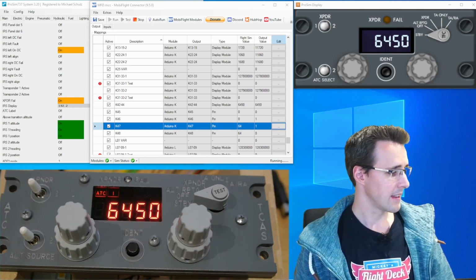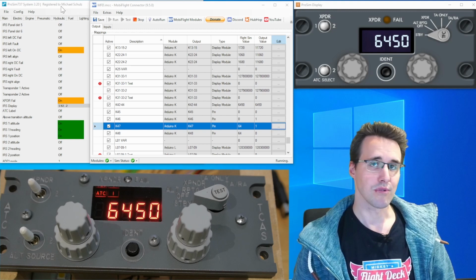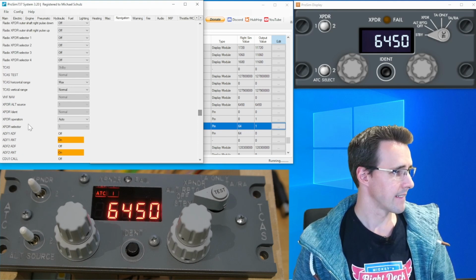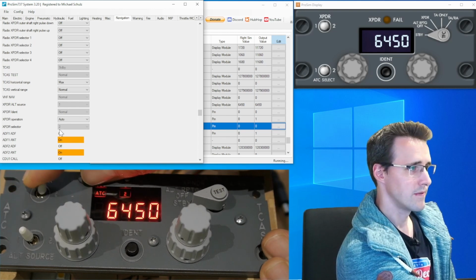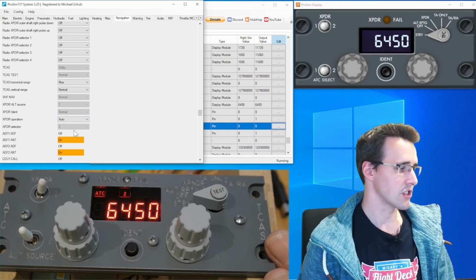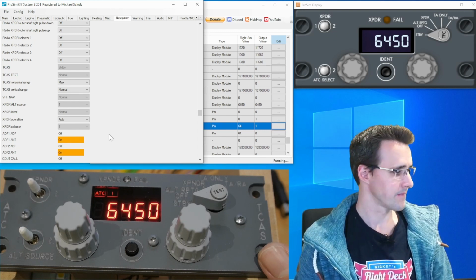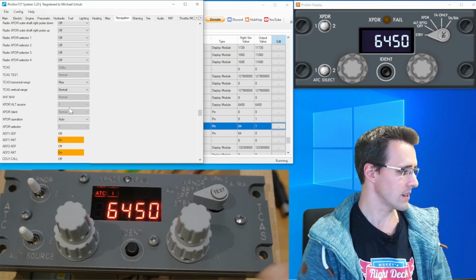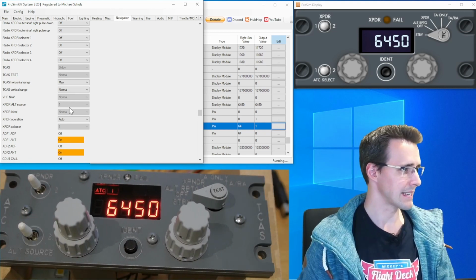When we want to test the buttons, these aren't modeled in the ProSim displays, so we have to look into ProSim System to check the values. So let's go in the Navigation tab to the Transponder switch. There, the Transponder selector is on 1, like our switch here, and when I switch it to 2, you can see the value is changing to 2 and to 1 again. This is not visible in the graphics. And the alternate source we can also check here. Up here we have the alternate source on 1, and now we go to 2. There it is changing to 2 and back to 1 again.